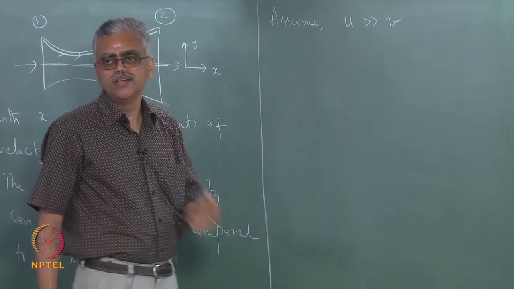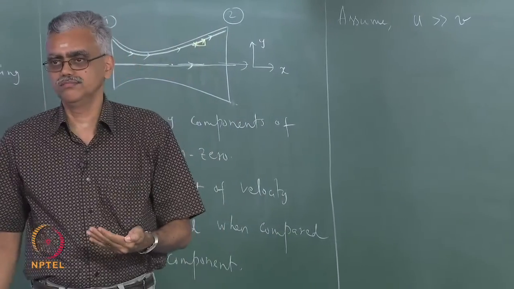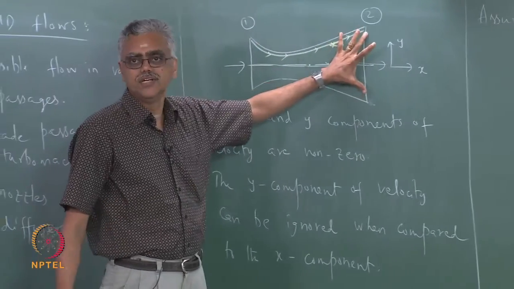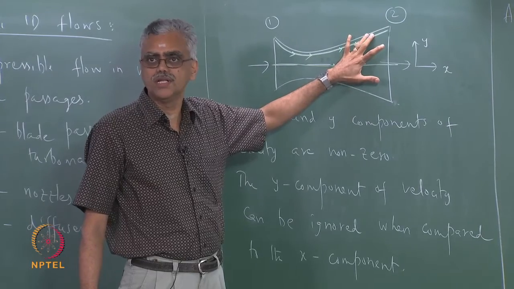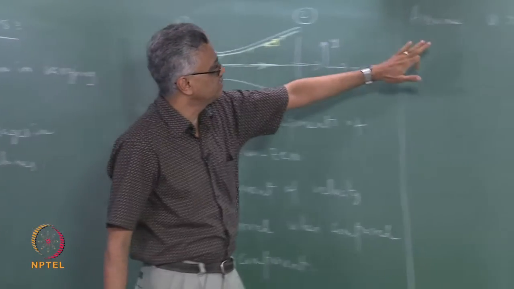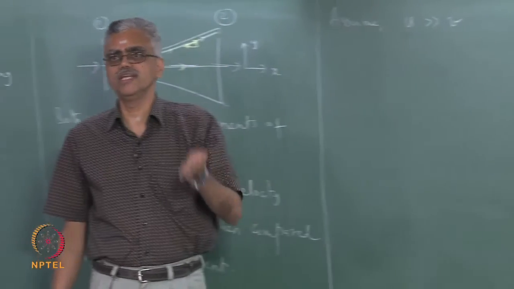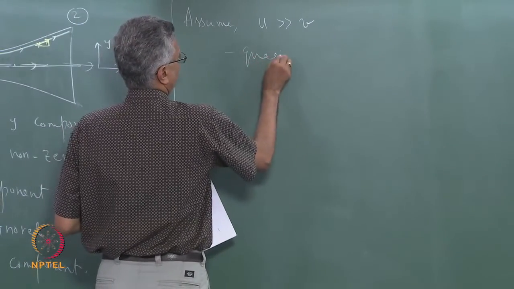So, which is why we call this, it is neither a 1D flow nor a 2D flow. It is not a 1D flow because we are allowing the cross sectional area to change. So, there are changes in the y direction. So, it is not strictly a 1D flow. It is also, with this in mind, it is also not a 2D flow. So, it is in between 1D and 2D flow, which is why it is called a quasi one dimensional flow.